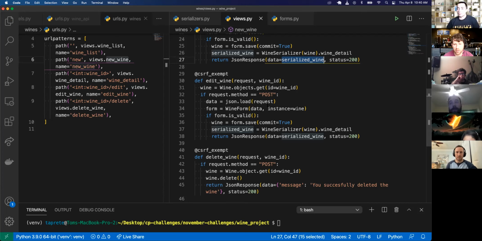So is there not much difference between the post and the put request for the edit wine function? Yeah, the only difference is the actual wine, the instance of the wine that we're editing. So here we're actually grabbing that wine and editing it.